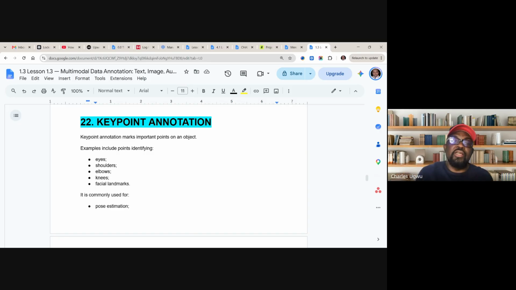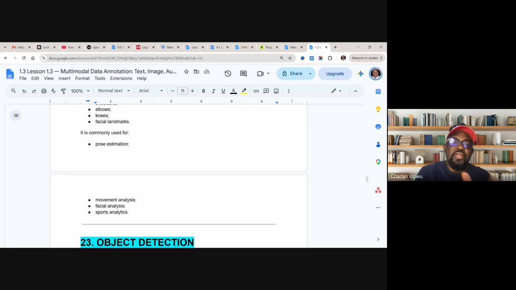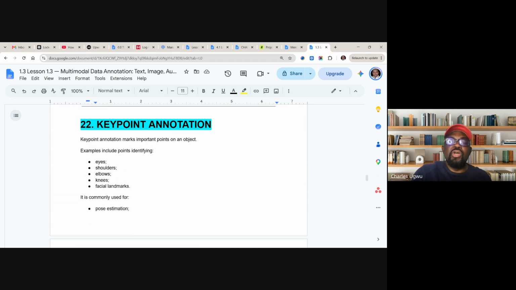We use key point annotation, pointing at eyes, shoulder, elbow, knees, and facial landmarks. It's commonly used for pose estimation, movement analysis, facial analysis, and sports analysis. So that's the way we use key point annotation, to pick key points in an object when labeling an object.